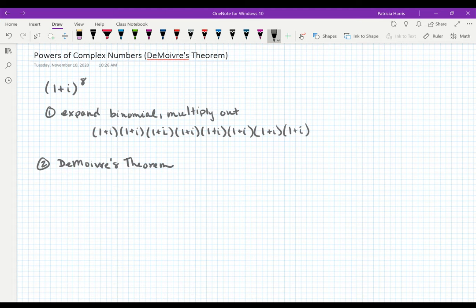Okay, so what de Moivre did is he said, well, I have this really cool way of multiplying complex numbers if they're in polar form, so why don't I just do kind of the same thing, but with repeated multiplication. So first thing you got to do is convert the complex number a plus bi to polar form. Okay, then you apply the formula.